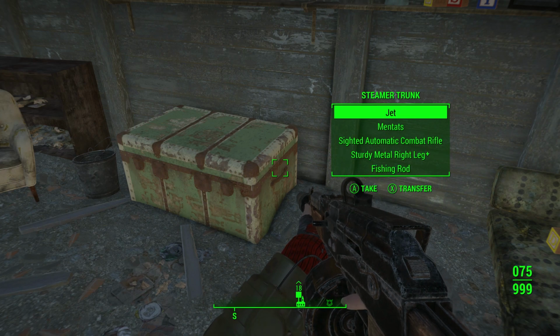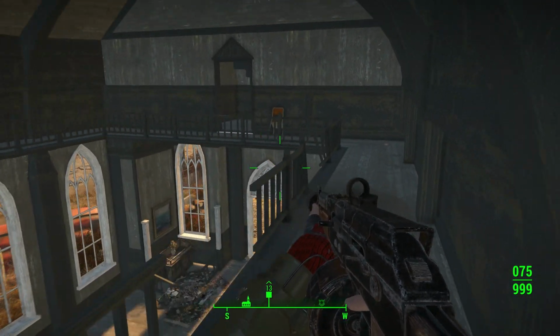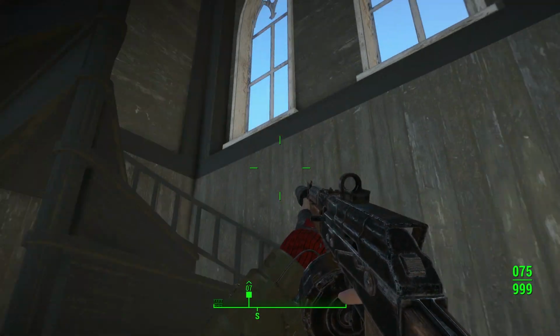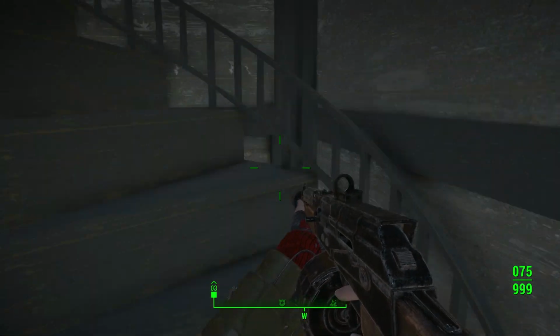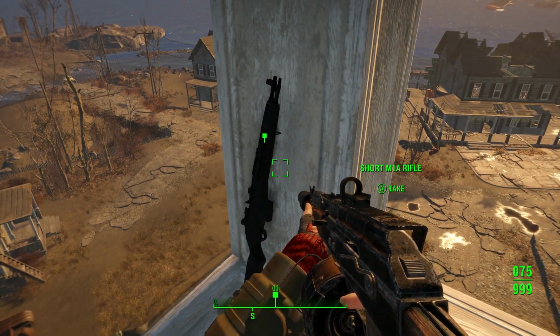There's a chest here. Look, jet. Combat rifles and stuff. It's not really what I'm looking for, though. Where's the gun? Where's the gun? Give me the gun. Up. We gotta go up more. I like quests like this too. This is very fine. Just find the gun somewhere. We got it right here. Short M1A rifle.